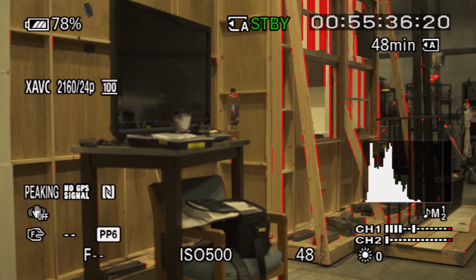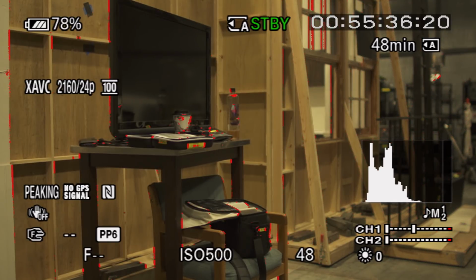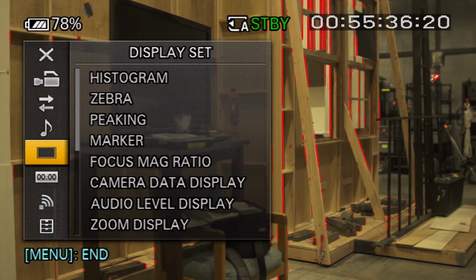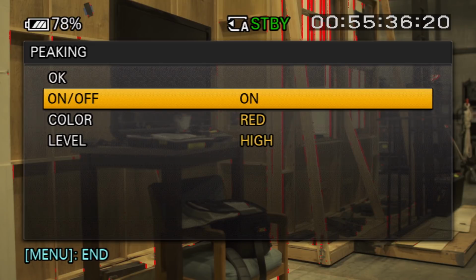And right there I can see on the rafters, and then on the background you're going to get a really heavy peaking on things with heavy contrast there to see what is in focus. And most of the time you can go inside these cameras here and you can find your peaking settings. This is going to be under my display here. I'm going to select that and go under peaking, and you'll have some peaking options. Oftentimes you have the option of turning it on and off.